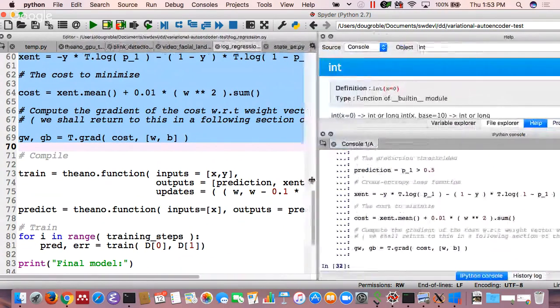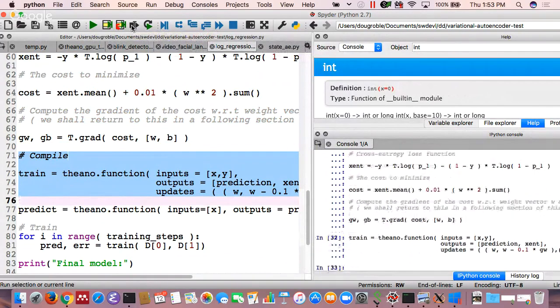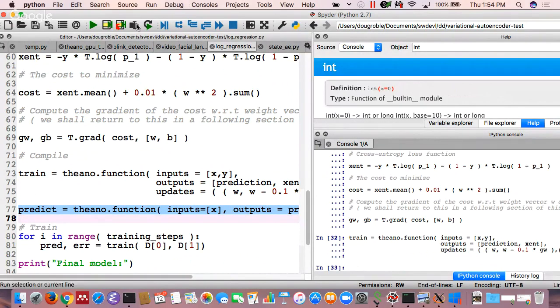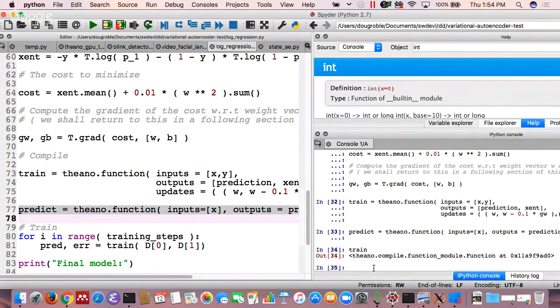And watch this. This is the fun bit. When I press this, watch the monitor over there. A little bit of a bump. There's a little pause there. That one went really fast. But then at this point, if we print out train here, the function, it doesn't do anything.